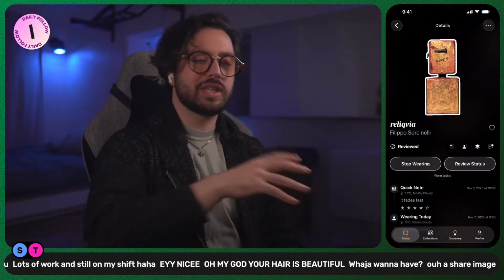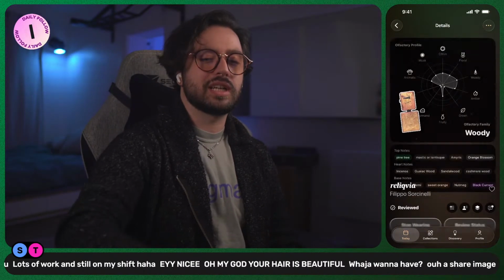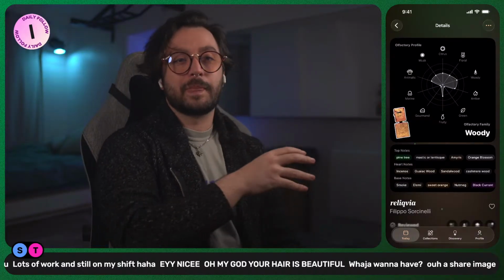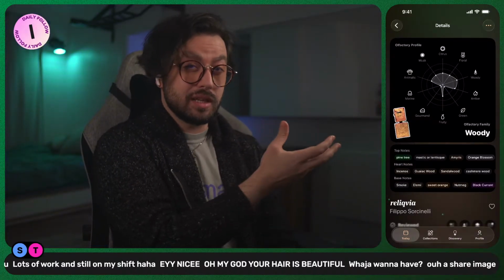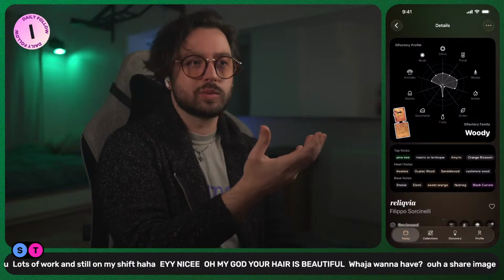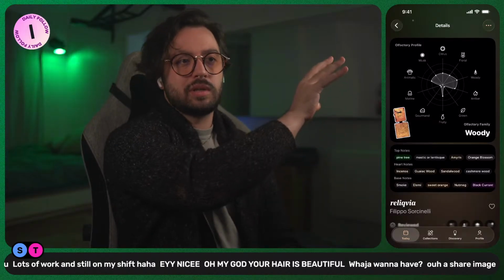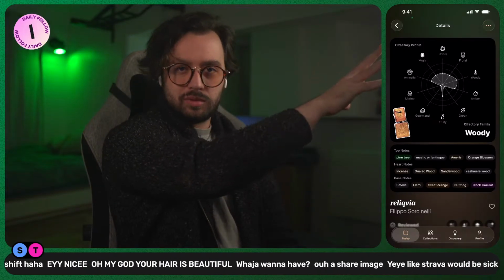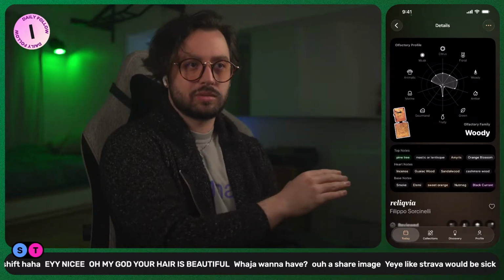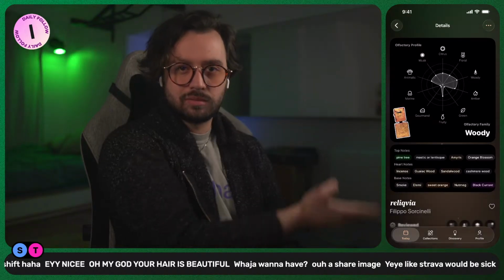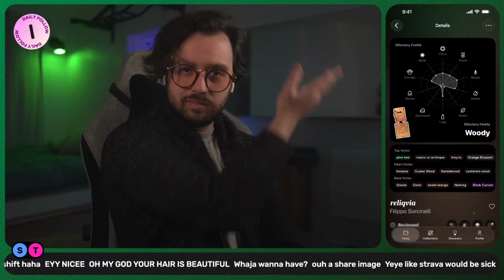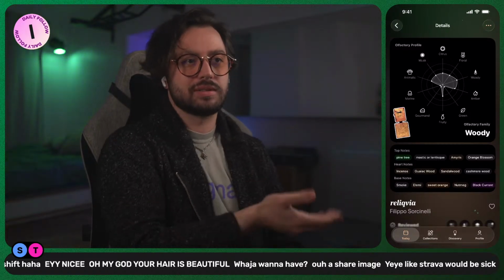If I'm looking at this screen right here and I expand the view, that's basically what could be good for the shareable image, because you have the perfume bottle, the profile, the notes, and the name. You have everything right there, one screenshot away from being done.